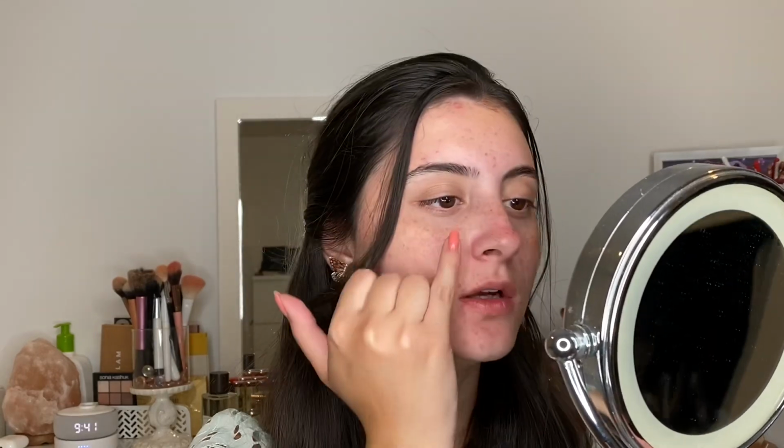Yeah, the texture is definitely a little different, more soft, and it feels more silicone-y rather than a putty. There is definitely some glitter to it because I can tell on my skin right now that it's looking pretty glittery. I don't know if you guys can see that on camera, but in person there are literal specks of glitter on my skin. So for foundation, I'm going to be using this Wet n Wild Photo Focus foundation.